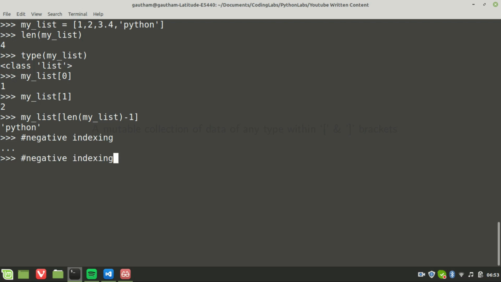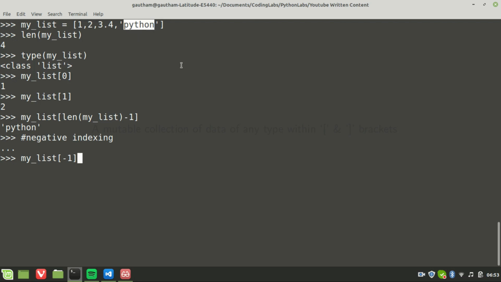Alright, so how does this work? The list elements are also negatively indexed starting from the last element of the list, which is my list of -1.